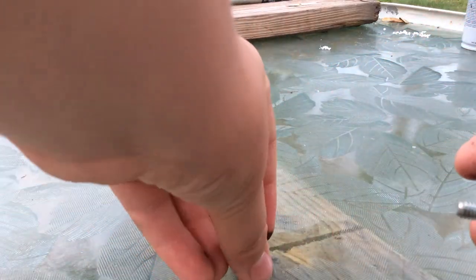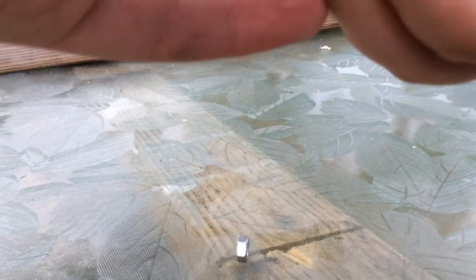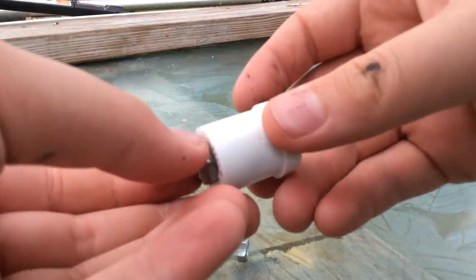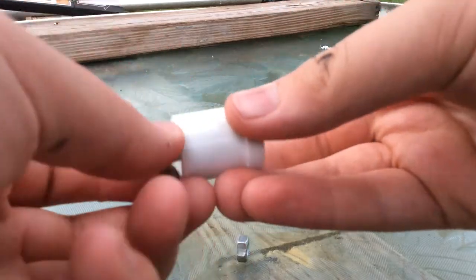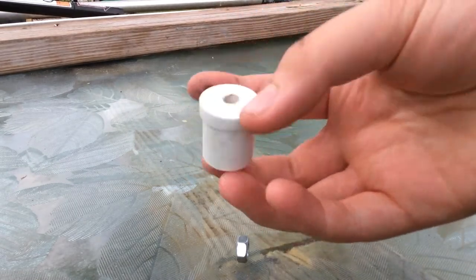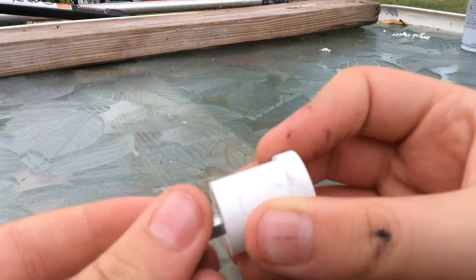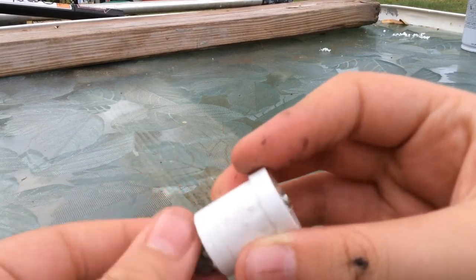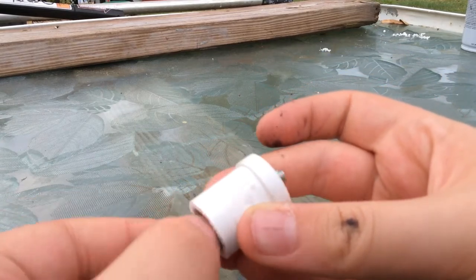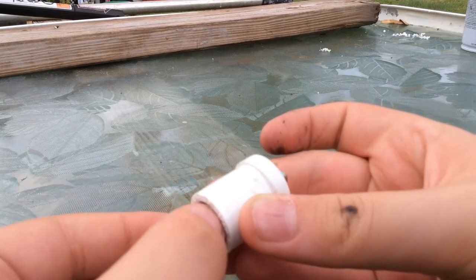Now for the PVC camera mount. All I did was take the half-inch plug, a quarter-twenty bolt, and a nut. We drilled a hole through the top and threaded it so that you could screw the camera in without messing up or over-twisting it. All you have to do is screw in the nut and it tightens your camera on. You can see a little bit of threading. You can also just drill a hole, place the bolt through, and put a nut on there.